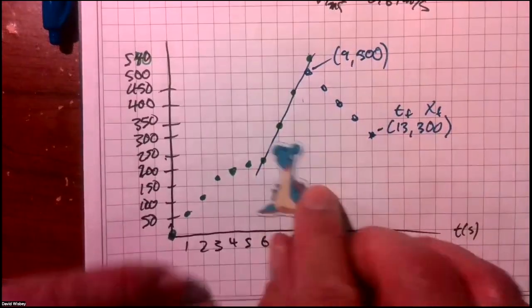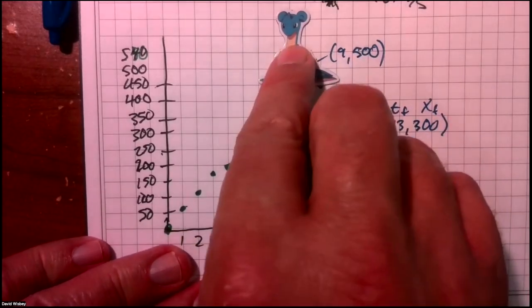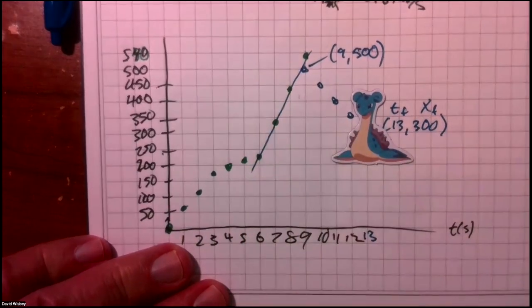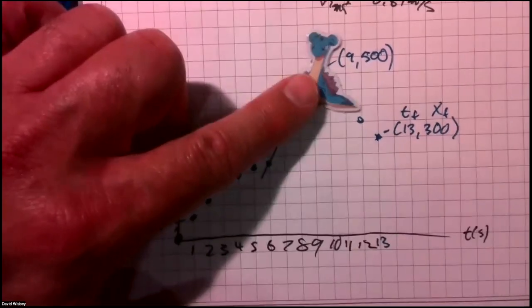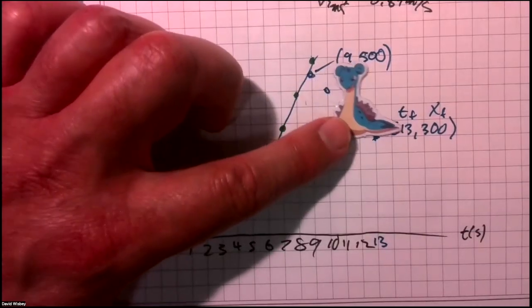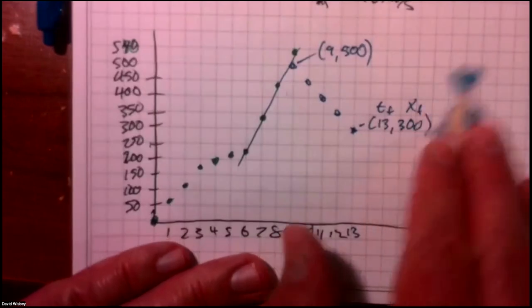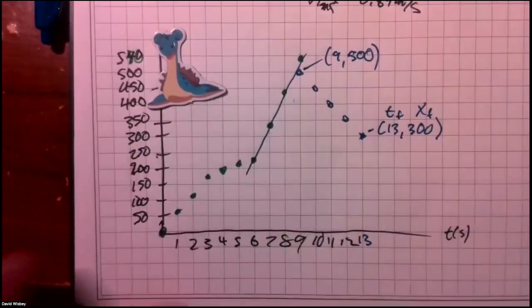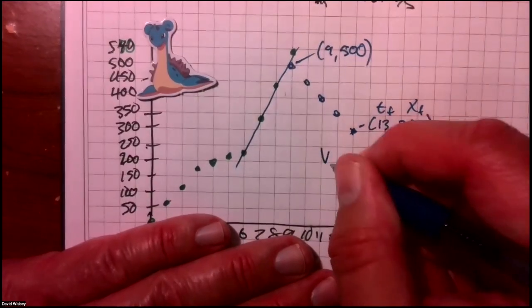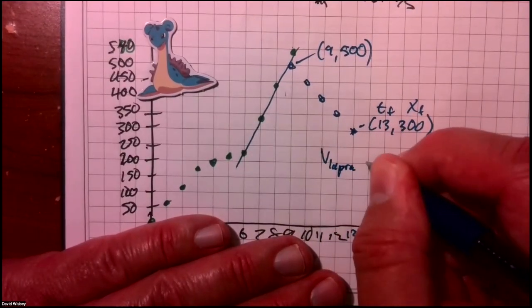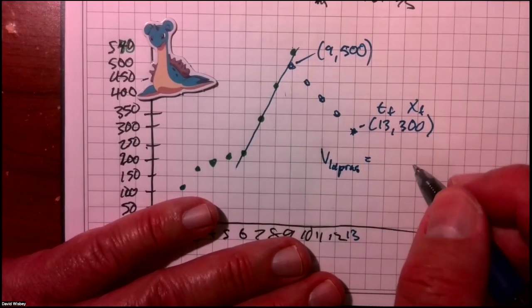Okay, so the Lapras, he dives underwater. He goes down here and he's like, "Ugh." I don't know, I think he does what he sounds like. Okay, so he ends up here. What is his velocity? He is diving straight down underwater. So we'll say, what is the Lapras velocity as he descends into the depths of the Pokemon Sea?